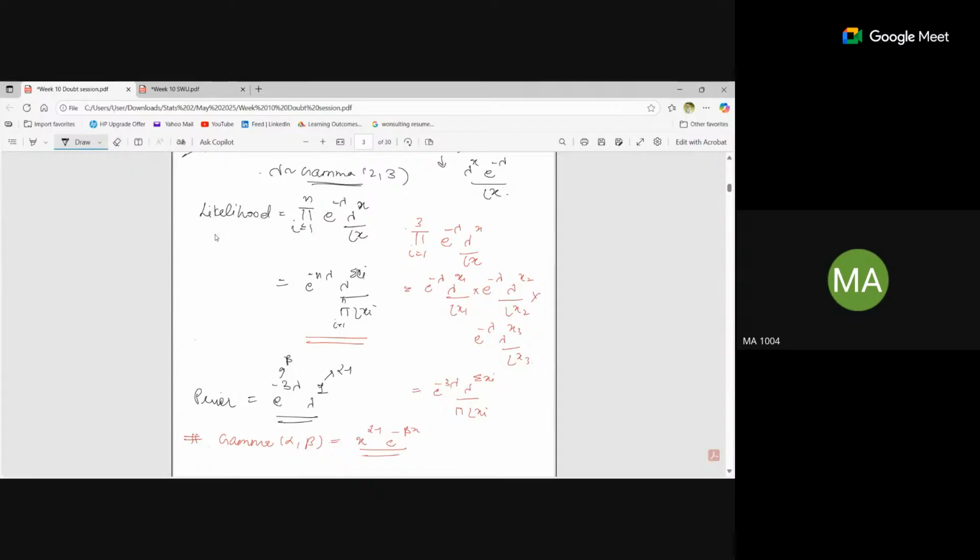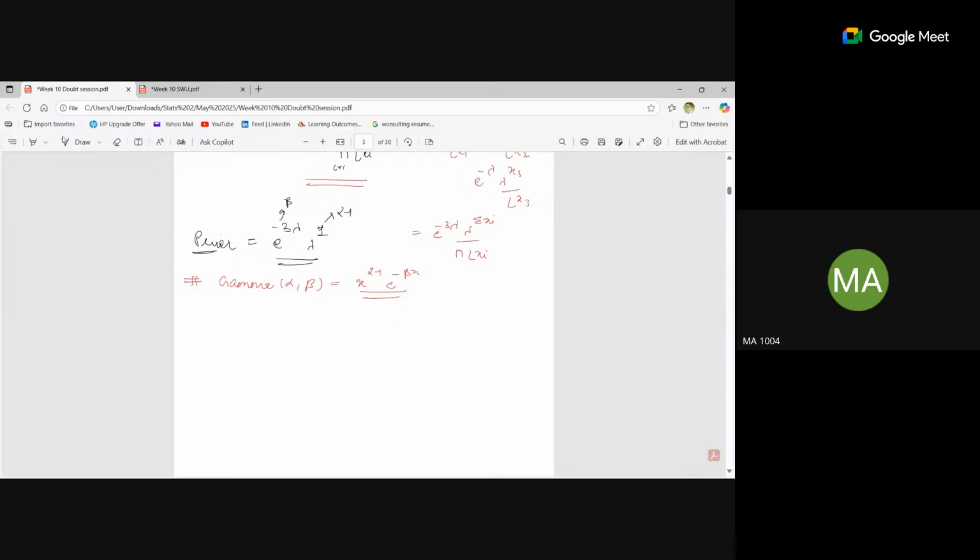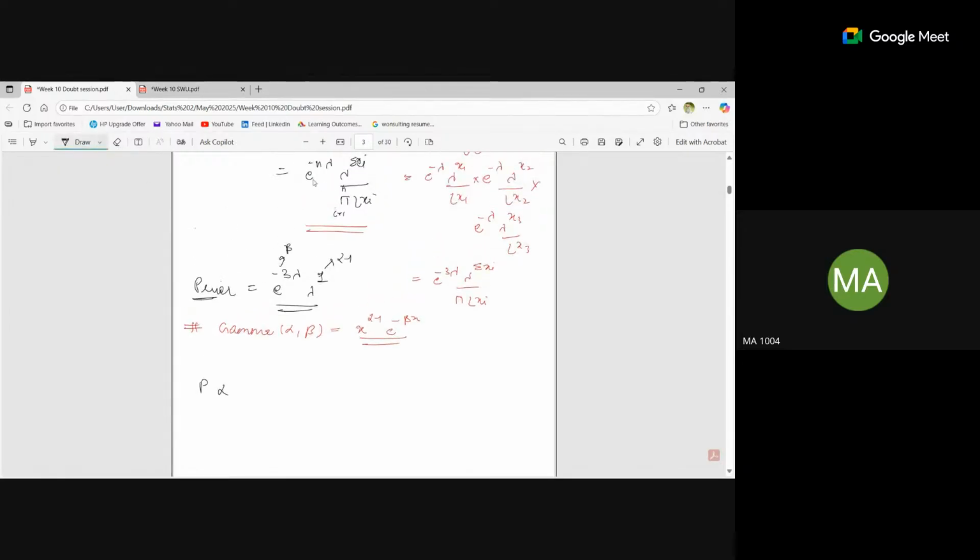Yeah. So I've got the likelihood. I have got the prior. Now you just have to put it. So my posterior distribution will be proportional to e raised to the power... Now this thing, I'll just take this out because it just acts like a constant term, since it is not depending upon my lambda. So it will be e raised to the power minus n lambda, lambda raised to the power summation of xi, into e raised to the power minus 3 lambda, lambda raised to the power 1. Is it fine? Yes, ma'am.